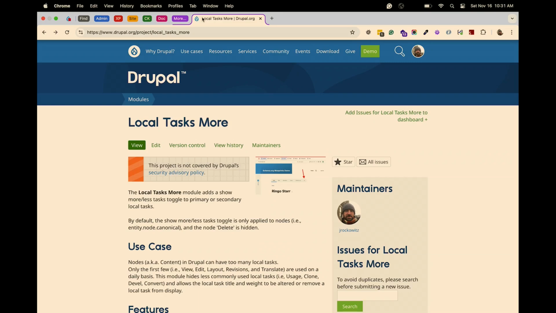When you get to a node edit form and you've installed translation, Devel, Search API, you get this long list of tasks. On my old site, we're up to like 12 different tasks, because then we need more information about the node, the usage, the clone, the delete. And it gets out of hand. Similar to the add node page, those buttons to edit content are some of the most important pieces of information. That's what everyone clicks on. And I really got sick of looking at it.